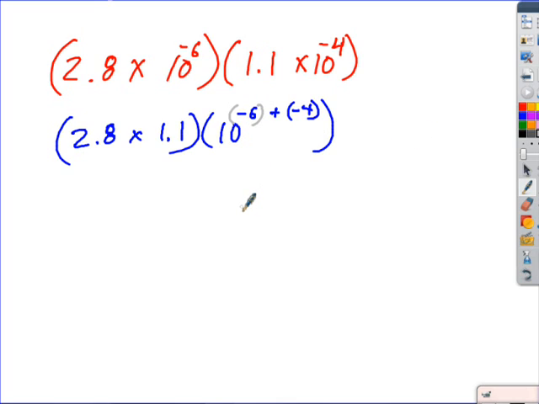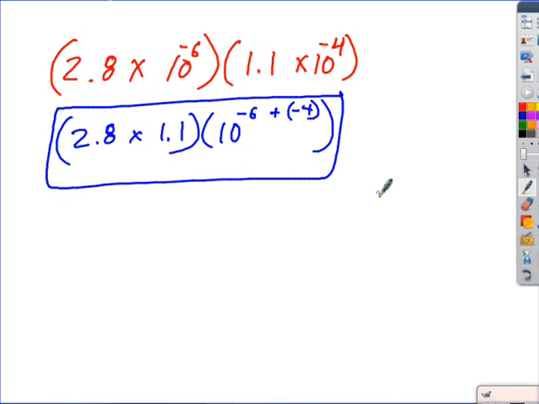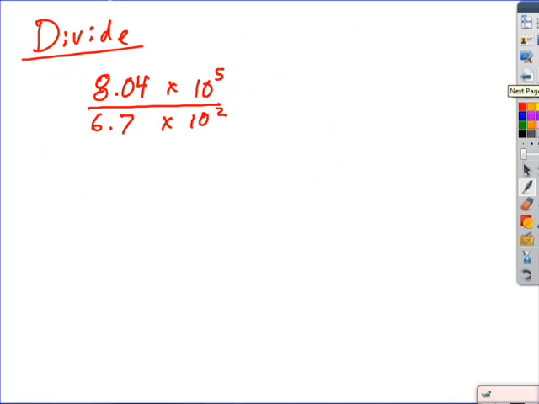I'm going to put ghost parentheses around there to show that they could be there or they could not be there. It doesn't matter. But I want to see you put in the parentheses around the second number. Okay, so this is what I hope you box in for an answer on your homework. Now, that was multiply. Let's do divide, and then we're finished.